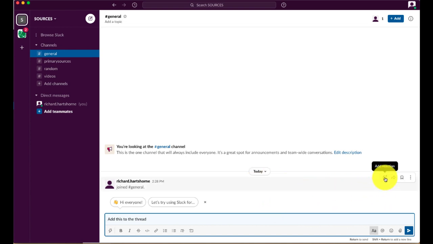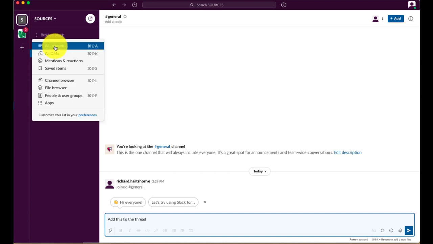You can then also go in and add reactions. You can share messages. You can save messages. You can also copy links, mark unread, and delete messages if they're no longer useful. So it's a great tool for just streamlining the communication process. You can also go up and look at the history of the channel and the discussion here. You can go back. And then when you look in, you can look at all unreads, all of your direct messages, any mentions and reactions. You can browse channels. You can browse for files within a channel, and you can organize people and their user groups.